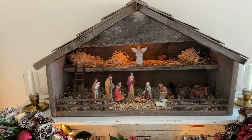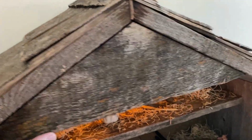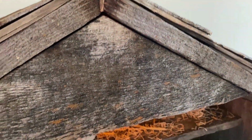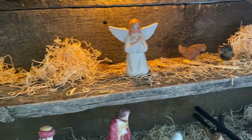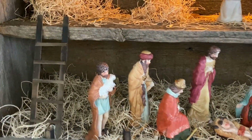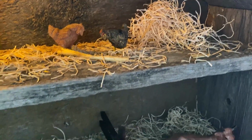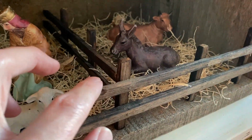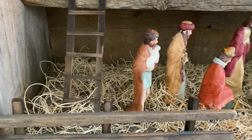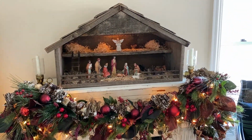And I did change out the decor above the fireplace for this nativity set. And my grandpa actually made this, which is just really neat and rustic, with the wood shake shingles. And this is the nativity that my grandparents put up and decorated with every year. And so I remember it very well from when we were little and just always thought it was so neat. So I'm incredibly thankful to be able to have this set. But just the little fences and the animals. And the small ladder. But yeah, so that's what that looks like over there.